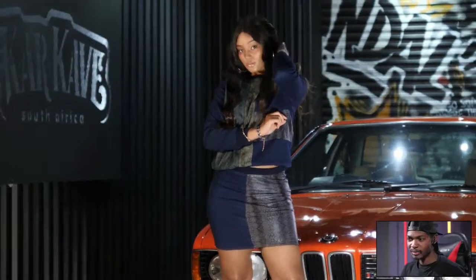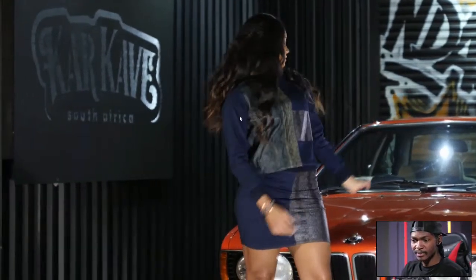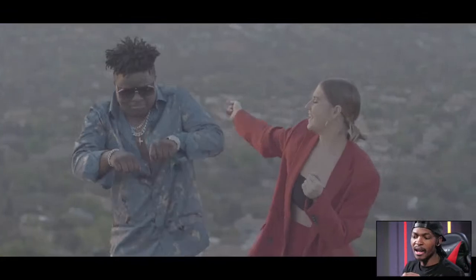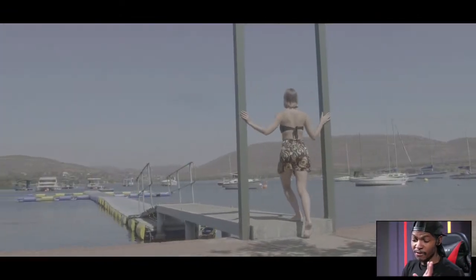So if you are given a video to edit, or if you want to edit your video, at least you need to understand in what picture style was it shot and in what color depth, because these picture styles also go with color depth, right? There are flat picture styles, like, let me just switch back to the computer. Okay, let me take out that video. You see, if I go to this video, I shot this video in a flat picture style. You can see it doesn't have a lot of color information because it was a flat picture style.